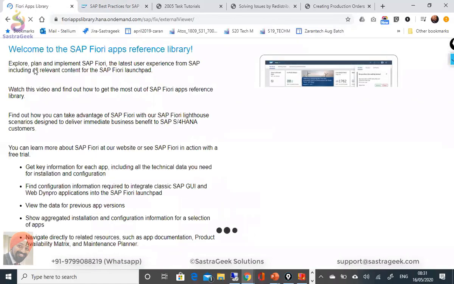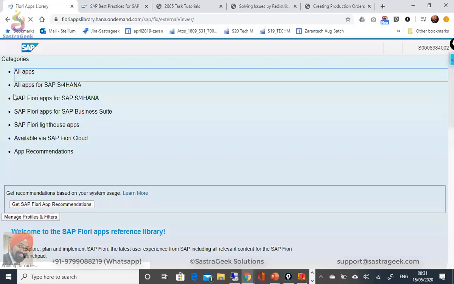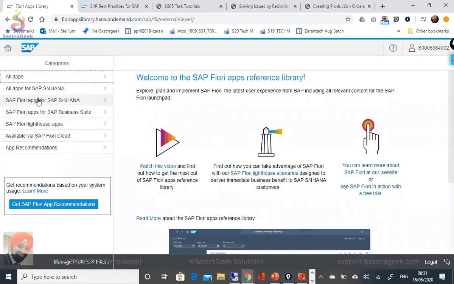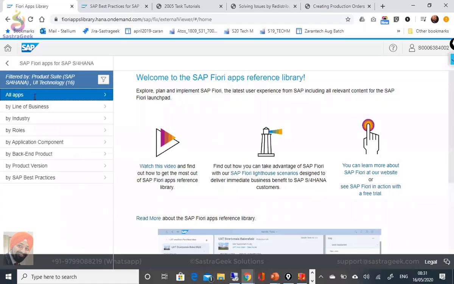So I'm going into the Fiori app library. Now in the Fiori app library, Fiori apps for SAP S/4HANA, all applications.